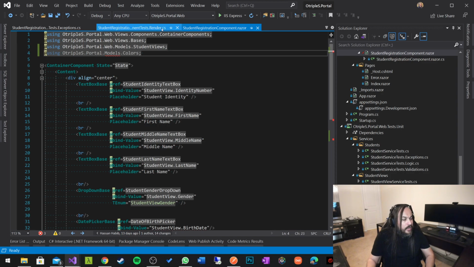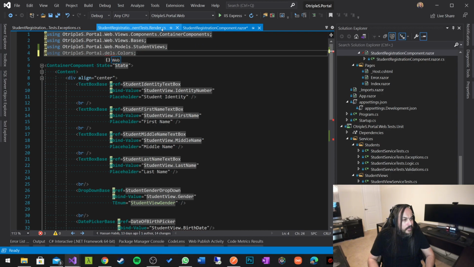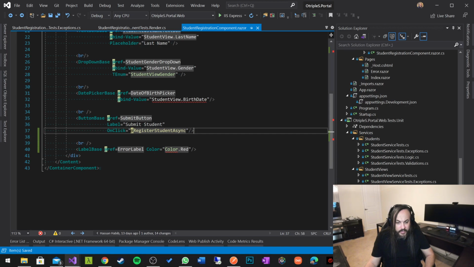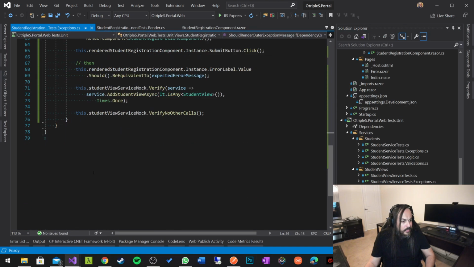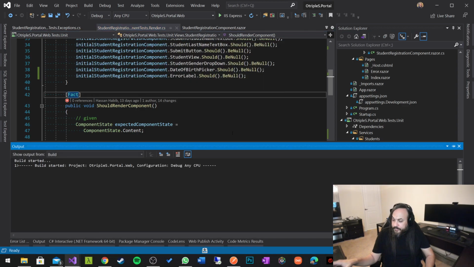Oh, web.models. Yep, my bad. Let's do it this way. Models.colors. Yeah, perfect. Let's go back to our tests and the rendering. And let's run this guy again.